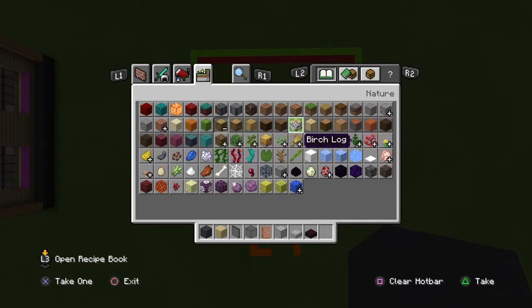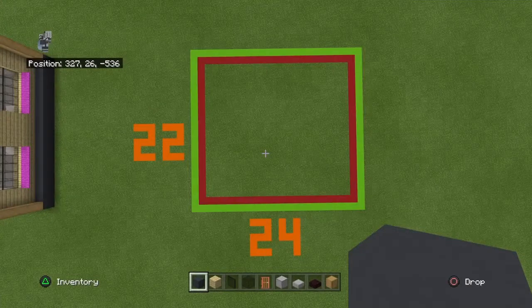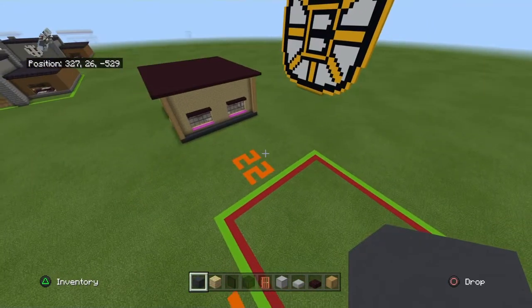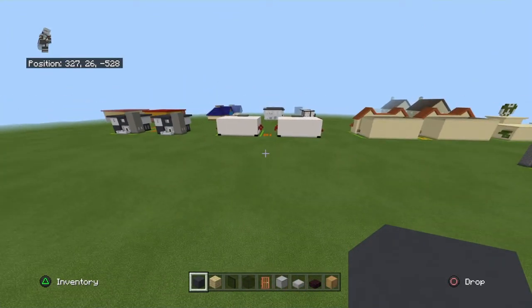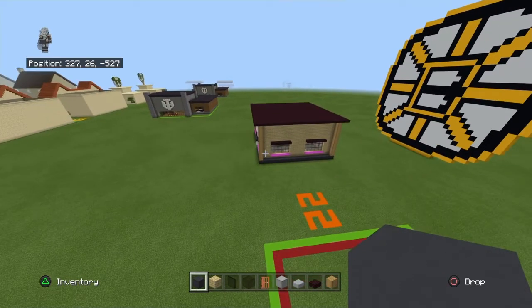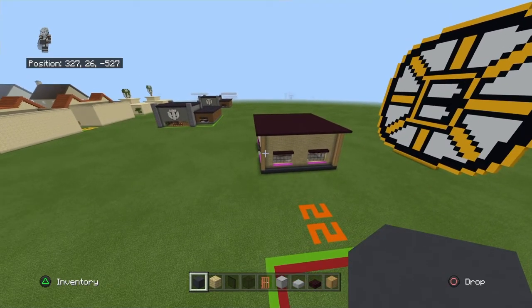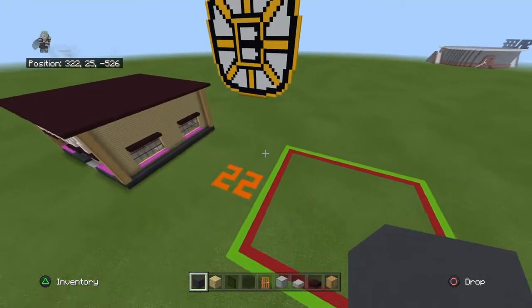I want to say I have never used stripped logs for a tutorial. Actually, no, I used it for a survival house tutorial. But I've never used it on a building like this. I only used it for a survival house, and that wasn't even in this world. So I believe this is the first time that stripped logs have been used in this world. God, that's insane.